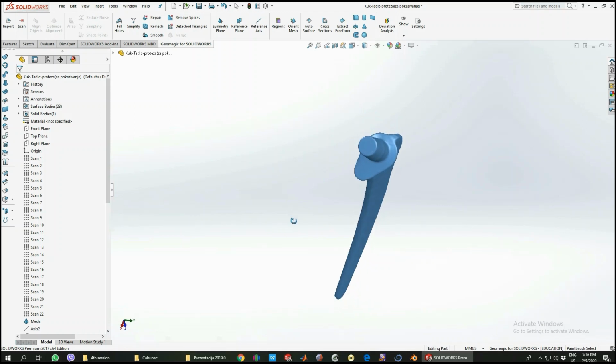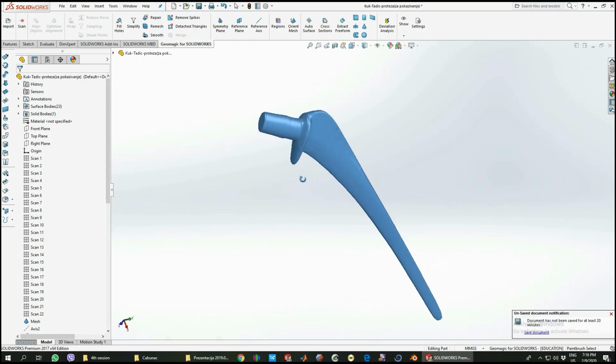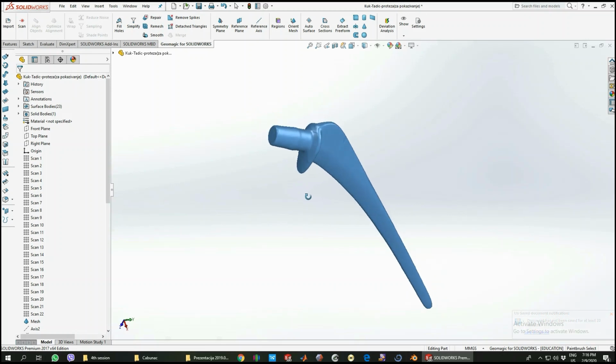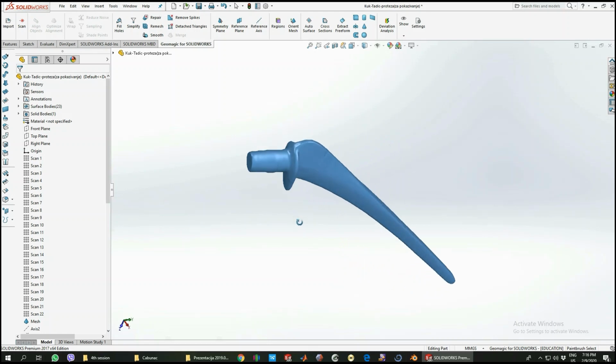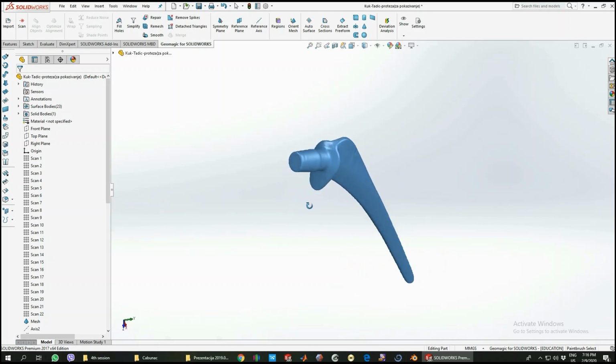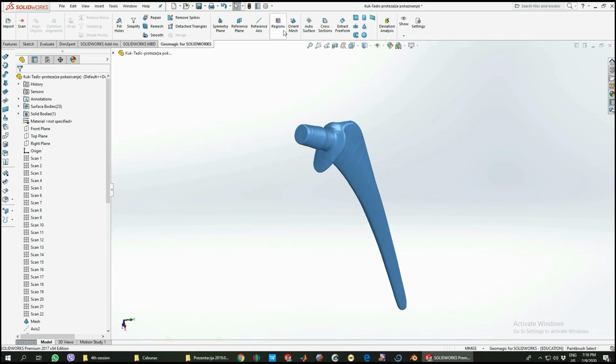So when you have a point cloud, next you have to make reference axes and planes in order to acquire your CAD model. Before that, you have to region your point cloud with this option I'm showing you.